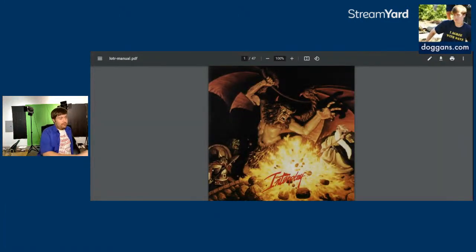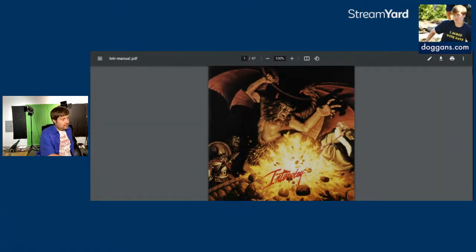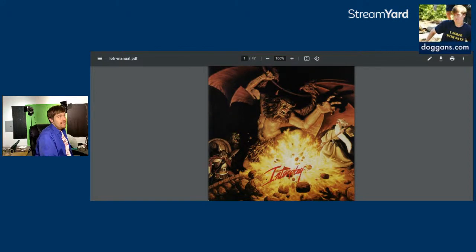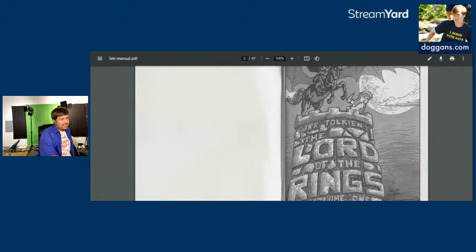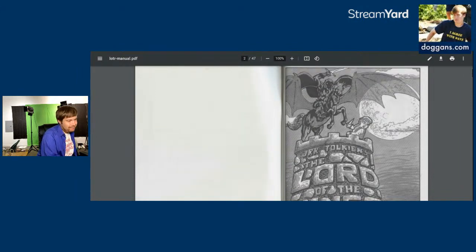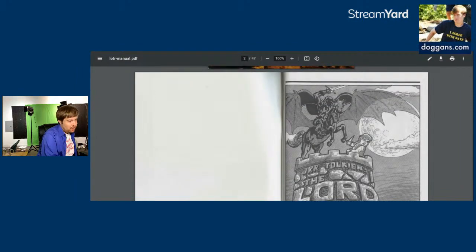But yes, we're going to be playing in a little bit this game from Interplay, creators of such classic games as Alone in the Dark and Out of This World and Mario Teaches Typing. But in the 90s, they made these Lord of the Rings games. And you'll see on the manual here, I presume this is supposed to be Frodo at Weathertop. I'm not sure why the Nazgul's horse is winged in this art.